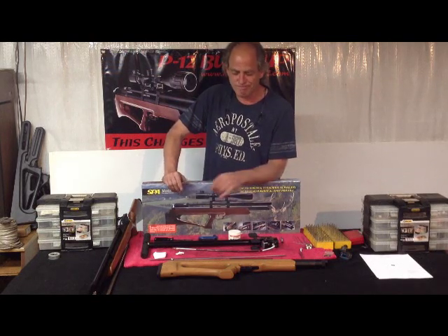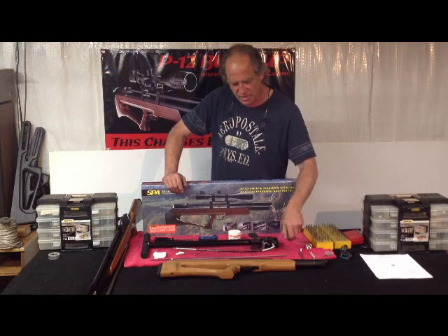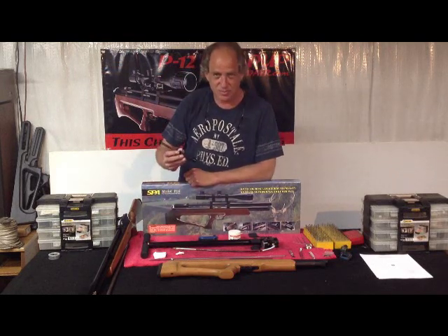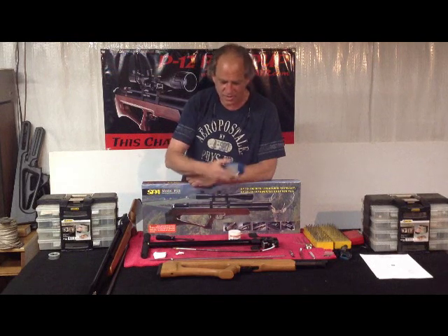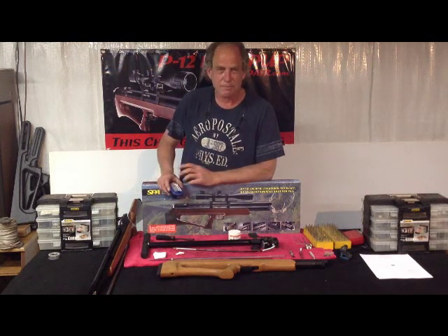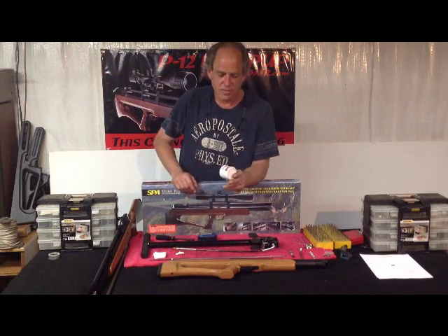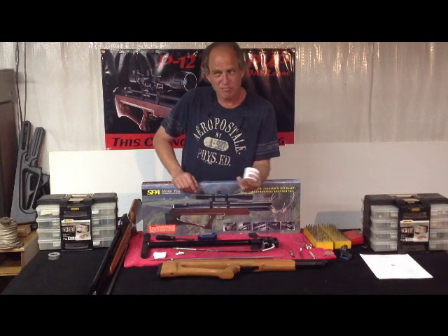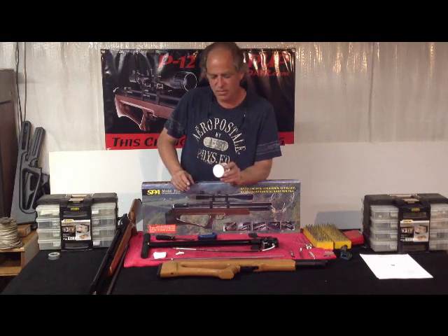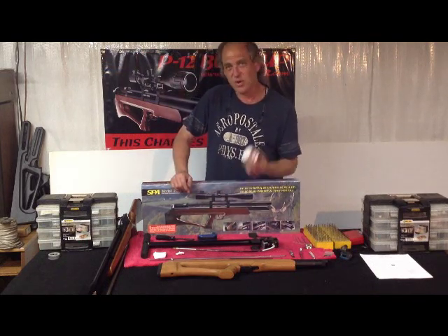Thank you again, Snow Peak. The design is so easy to work on. Never was there an issue with accuracy, and the power was just unbelievable and unexpected. The kit comes with all those things — the tools, the cleaning set. The only thing you really need is stuff you probably already have: a flat tip screwdriver, any type of small LED light to look down into the air tube, and good quality silicone grease. We're going to keep that in stock for you guys in smaller and larger varieties.